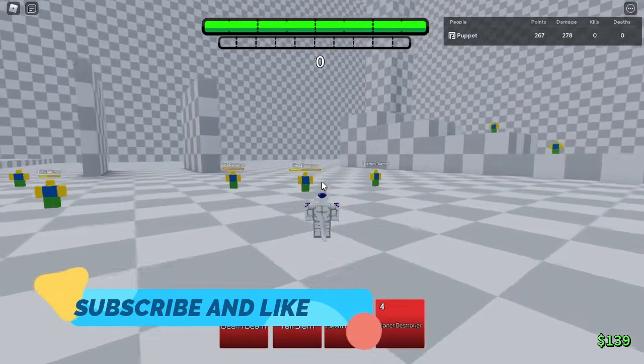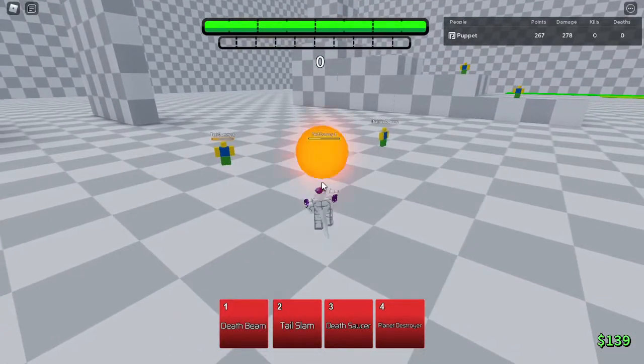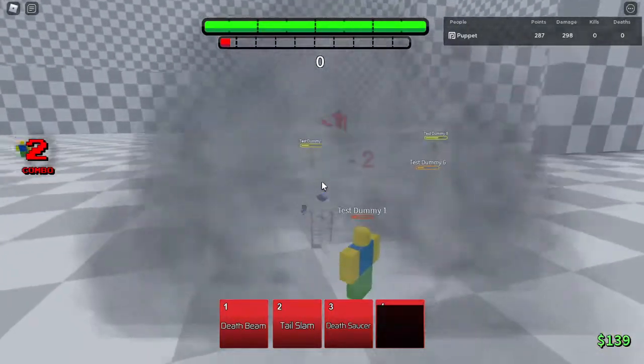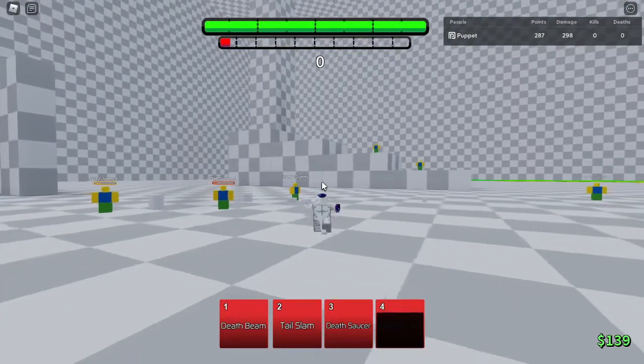It's on screen, okay? Okay, Planet Destroyer. So I have to aim lower. So let's see how much damage it does, okay? And that does 20 damage, which isn't the best, but it's an okay move, I guess, because you can combo extend with it, I'm pretty sure.